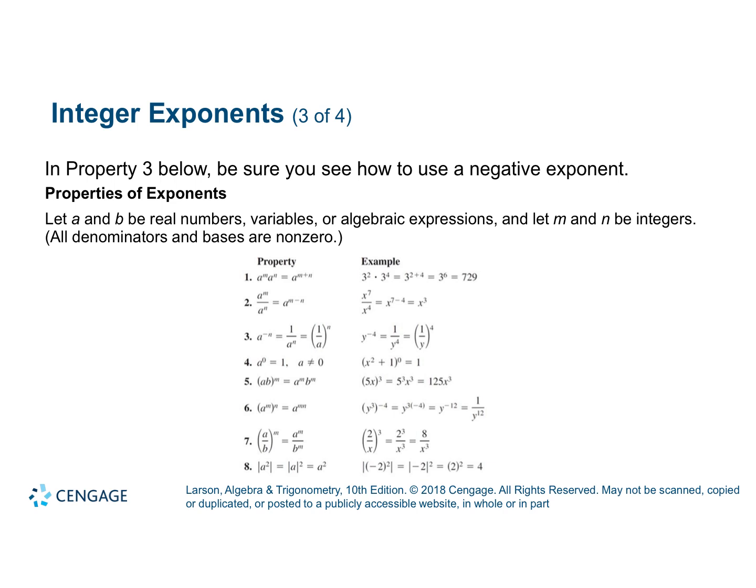If you look at example 1 and example 2, for example 1, our base is a number, so we have 3 squared times 3 to the 4th. We end up adding them to become 3 to the 6th power, which ends up being 729. Now for 2, we have a division, so we end up subtracting the 7 and the 4, which come from the same base of x. So we get x to the 3rd power.